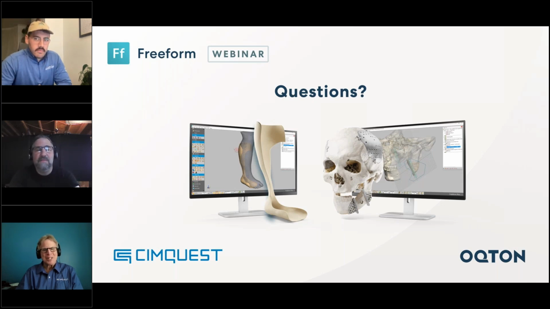Yeah, just briefly. D2P, DICOM to print, is all about importing a DICOM file, medical grade DICOM, CT, CBCT, MRI, and then giving you the tool set to segment the required structure you want into a mesh file and exporting them for 3D printing, for further design work, for planning purposes.